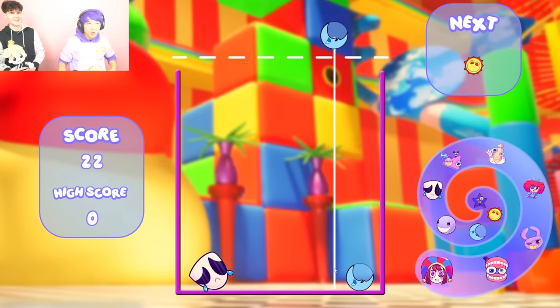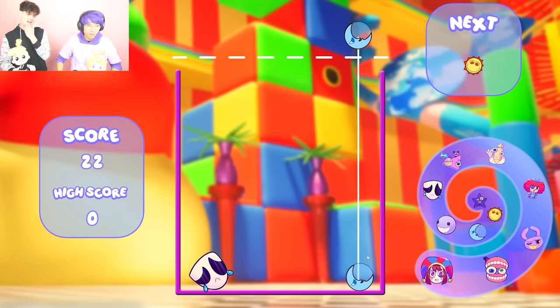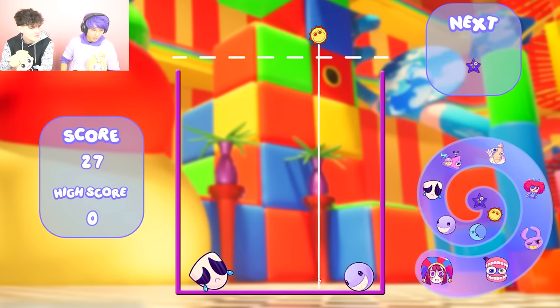Guys, this is gonna be so awesome. We gotta unlock Pomni, guys. And we gotta get Jax, Kane, and Pomni, guys. Okay. Oh, another bubble. Nice, easy. I got another bubble right away. Okay, so now I gotta be smart, guys.